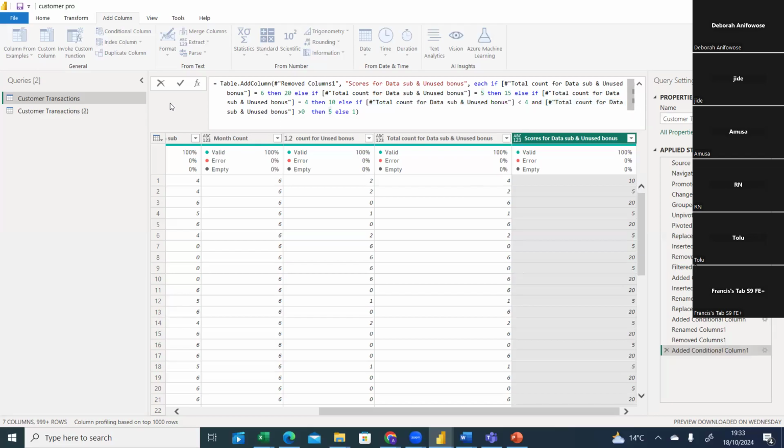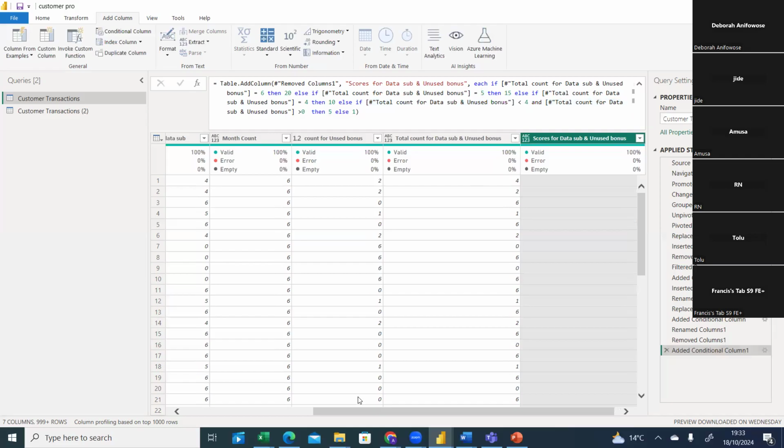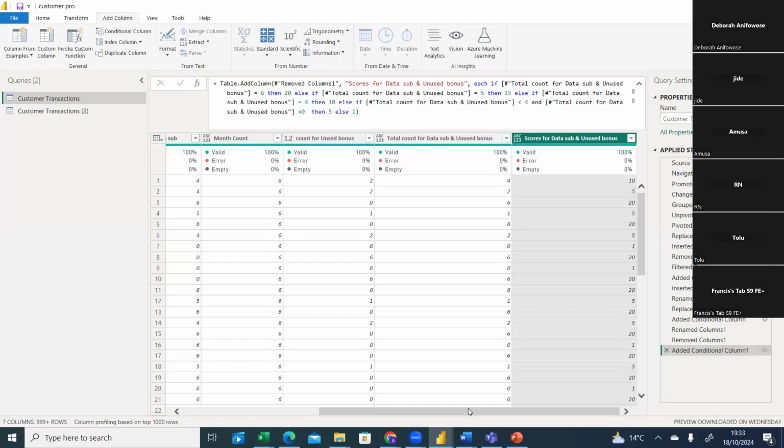So if we now okay this, you can see that our 1 has a score of 5 now. And that's what we want, instead of the 10 that it had. And our 2 has a, is 2 meant to be 5? Let's see.